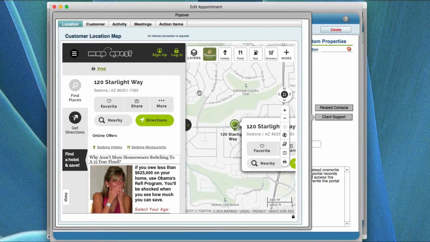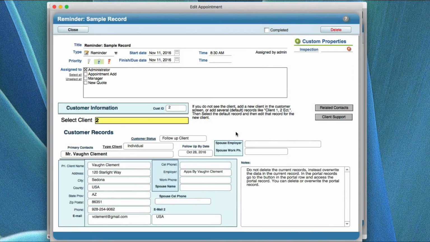MapQuest is the one we use in the calendar, so that if we have any problem between MapQuest and the Google Maps, you can use one or the other to navigate, and you can see that it's pointing out the address that was in the record that we're currently viewing. So if I click over here to hide that, you can see that that's the current record, and that's the directions. And if you wanted to actually copy the directions, which you can do, you can paste them into here, and they'd be available on both sides of the application.